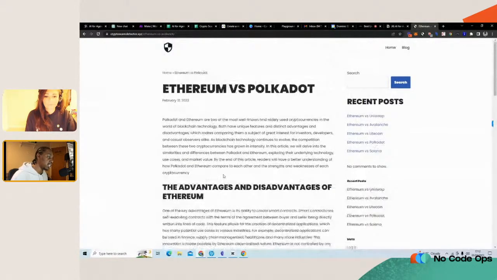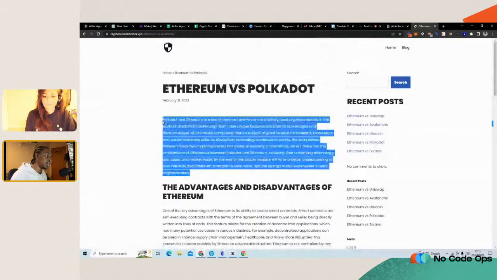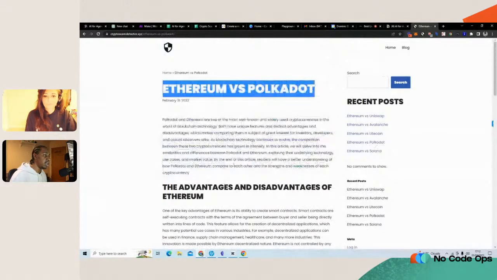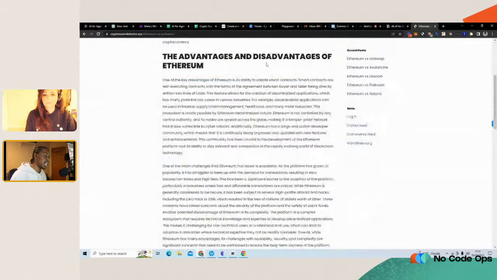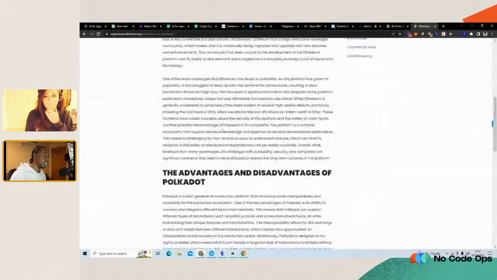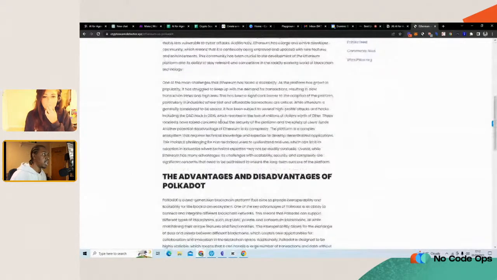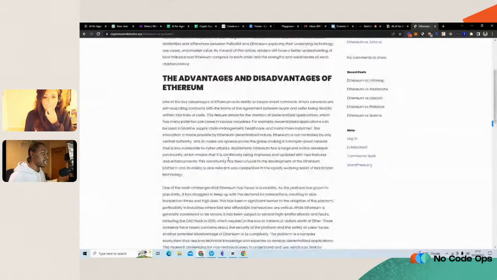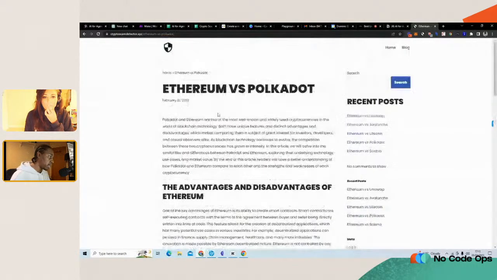This introduction is a little bit different based on Ethereum versus Polkadot. This is pretty much the same. This is obviously different. And this is where we're getting into programmatic SEO. And for those marketing experts, you'll know this can actually be a lot better than it is. But this is an amazing start, considering a couple months ago, I wasn't marketing any products whatsoever. So we're going to look at this under the hood.